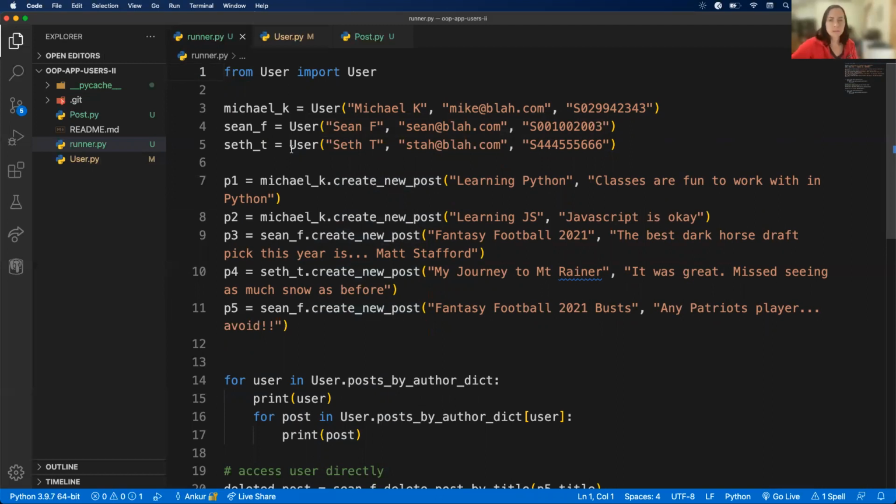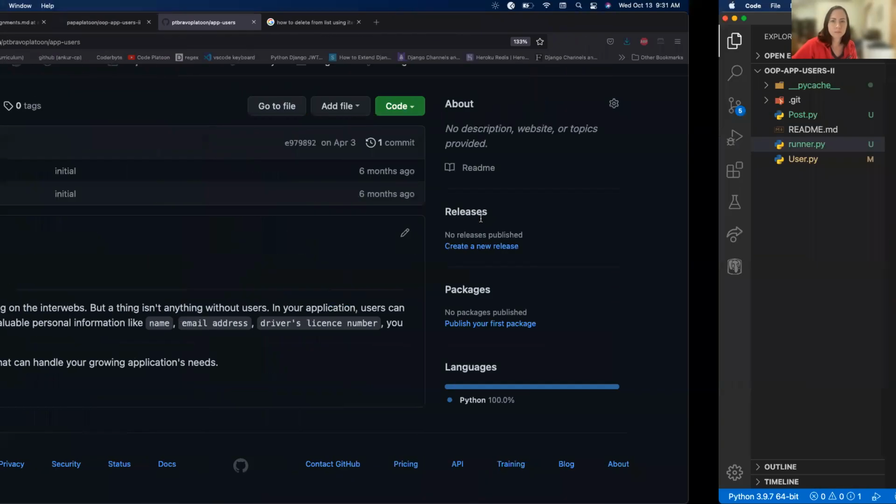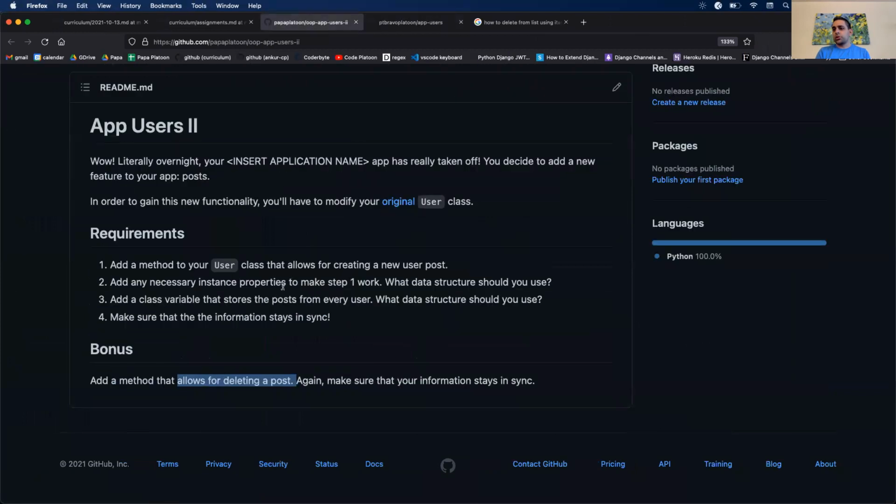Yeah, you skipped over the syncing part. So does that mean just by design, classes and inheritance and everything syncs automatically? Yeah, so for app users 2, there's this step 4, make sure information syncs. Yes, that's more of a verification. There's nothing we needed to necessarily add or change in our class. So I think step 4 should really just be make sure everything works.